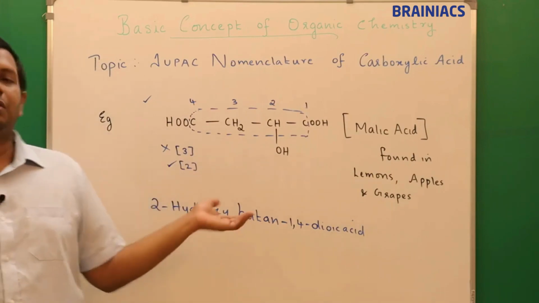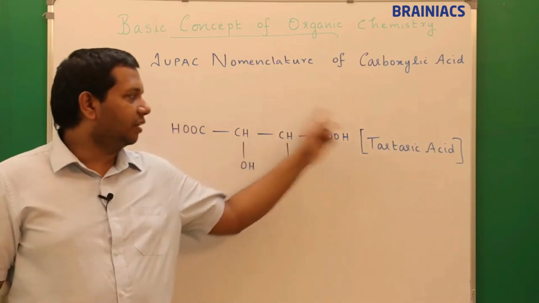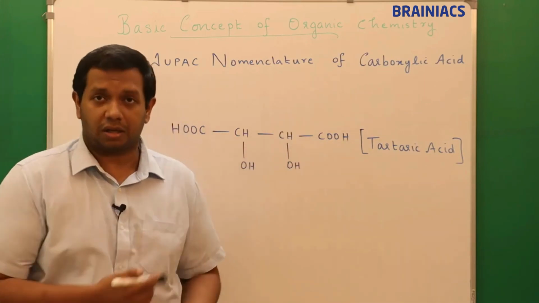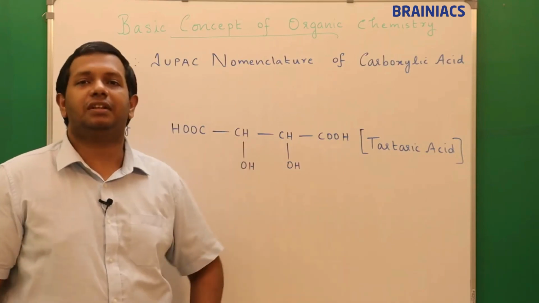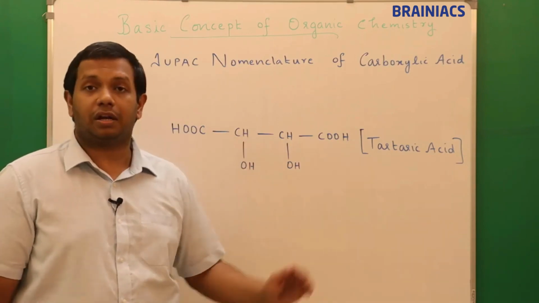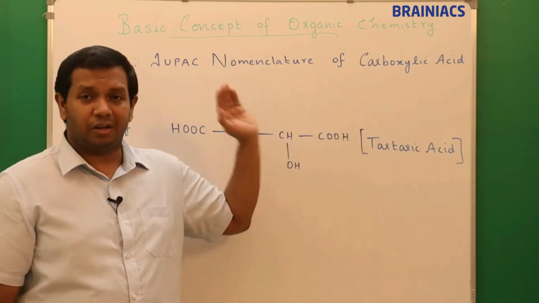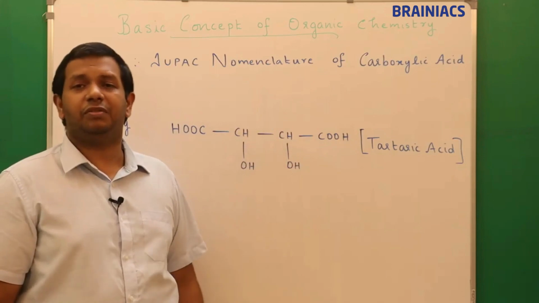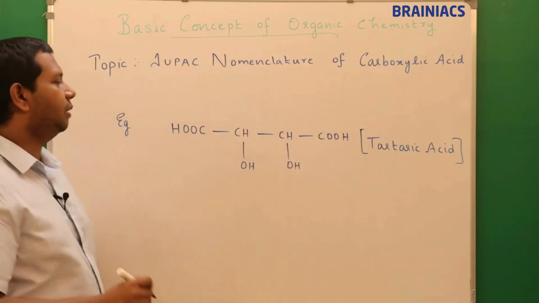Okay, so we'll go to the next question. In the next question, it's another very important acid that is called tartaric acid. In Malayalam we use the term puli. We used it in curries and all. That is called tartaric acid. Most commonly this will come in optical isomerism, so please remember its formula as well as the common name. Very, very important. So how will you name this compound? IUPAC name, tell me again.